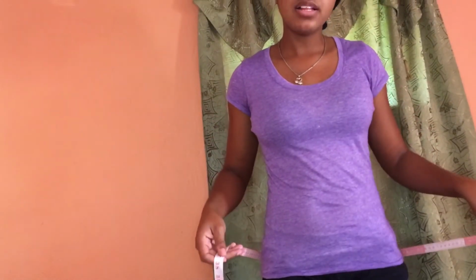If you're a male, then you can just stop at your chest measurement because you guys are generally straight. So you're not going to make your shirt with a lot of curves, it's one straight line. You just use the measurement for your chest for everything down.